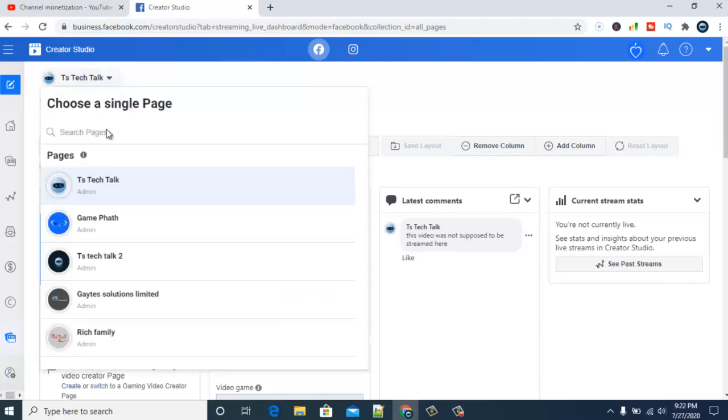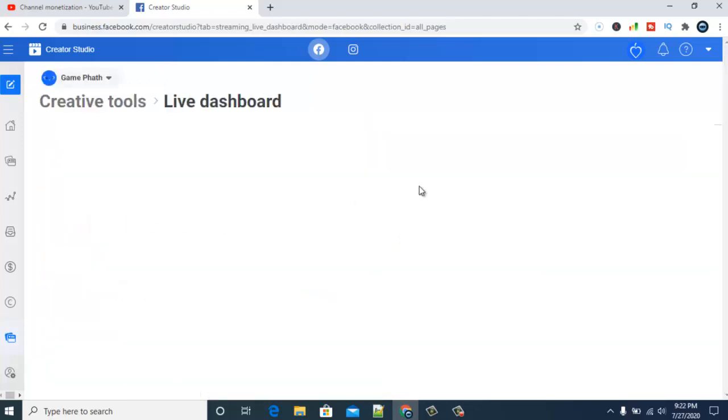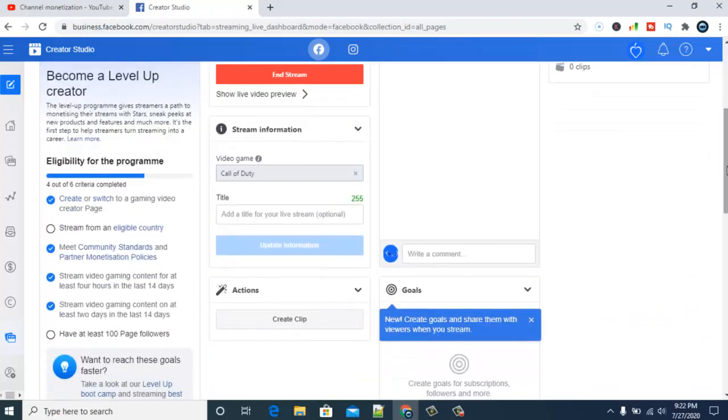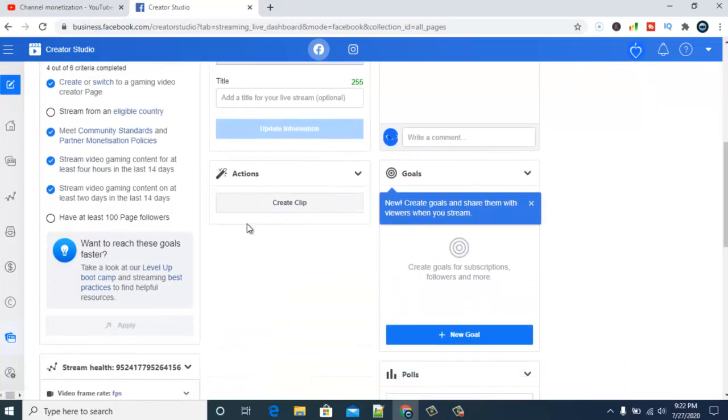All I need to do is come over here and select the game, which is the game I started streaming, and you can notice it's saying live. That means I'm currently live streaming a game. From here you can add more to the title, update the title, and whatever you want. But for this particular video, you can notice where it says create clips. This is where we want to work, so you just go ahead and click on that and then wait for it.